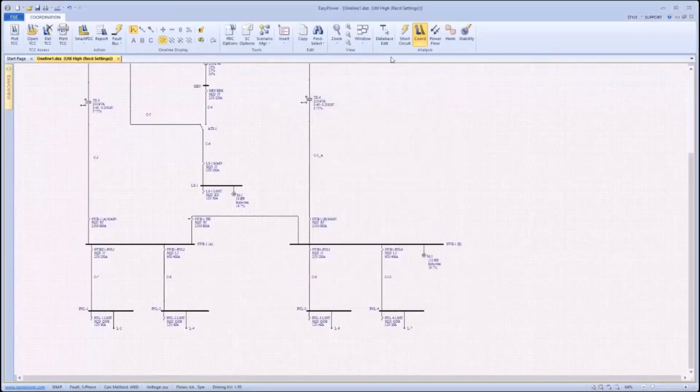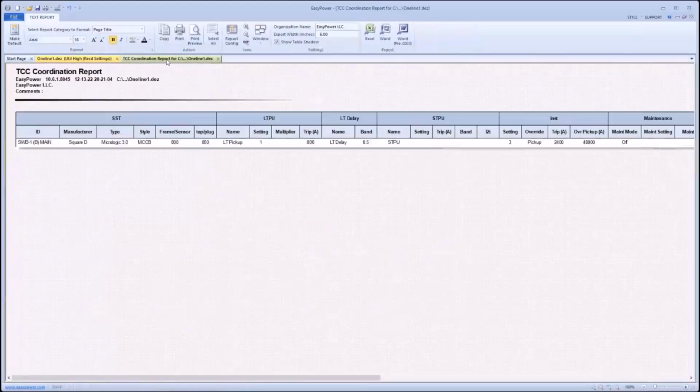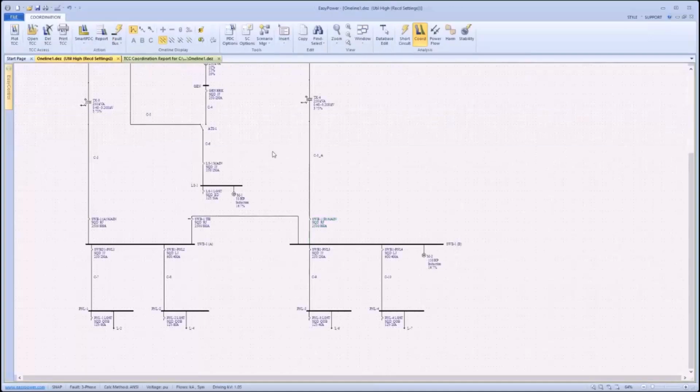I can also output settings for my recommended breaker. Say I know that just this breaker has recommended settings. I could export settings for all my breakers, but let's say just switchboard 1 main, I could come here and create a coordination report for just this breaker that I know has the recommended settings in it. Various ways you could go about all of that. But having these in a scenario lets you leverage anything you would want to output results and run arc flash cases for recommended settings. A pretty powerful thing, both for maintenance and recommended settings.